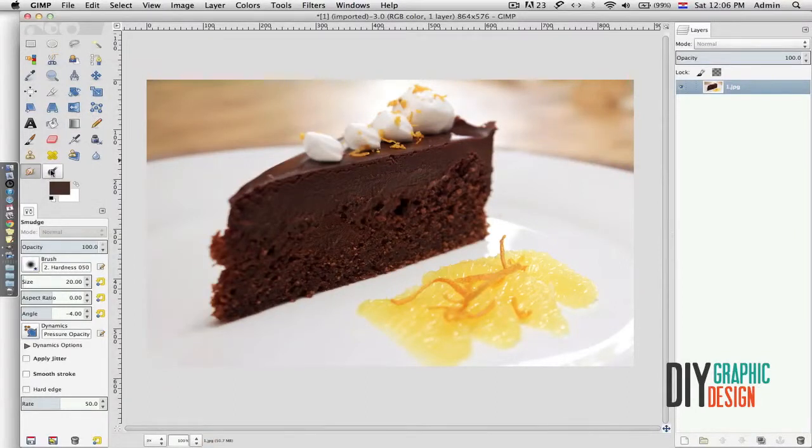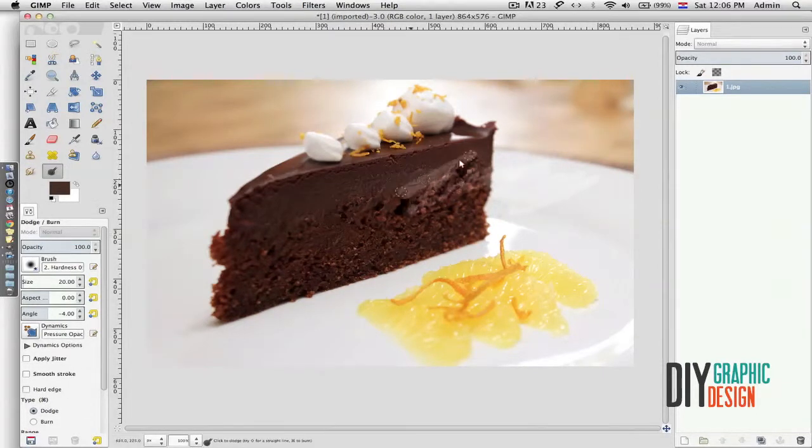And the last tool is Burn and Dodge tool. So this tool allows me to make certain parts of my image darker or lighter. And it works in a way that if I have option dodge, it will simply gradually make lighter the area of the image that I'm going over. If I wanted to burn, I could then gradually start burning this image.